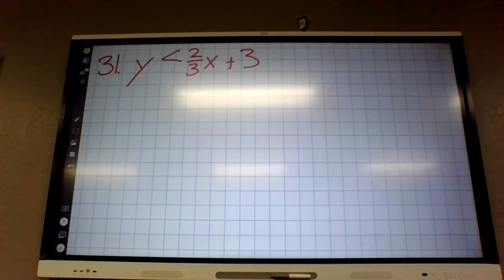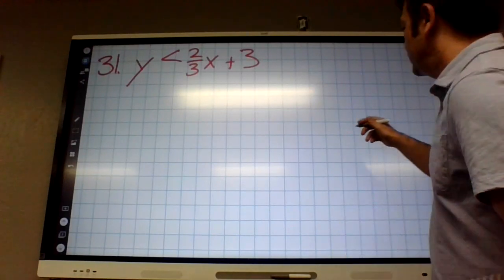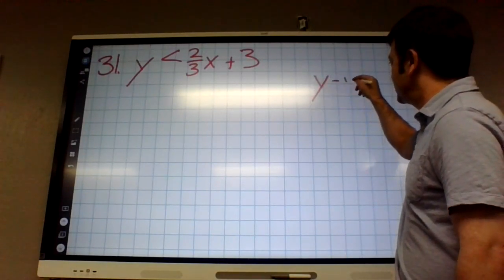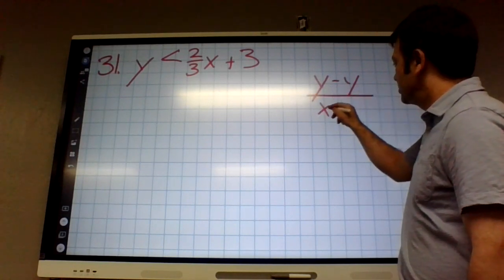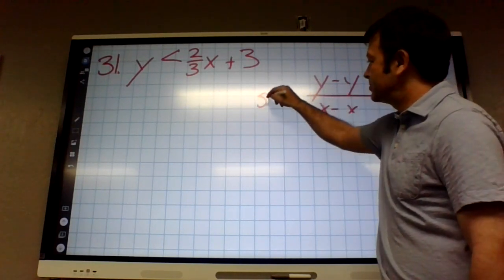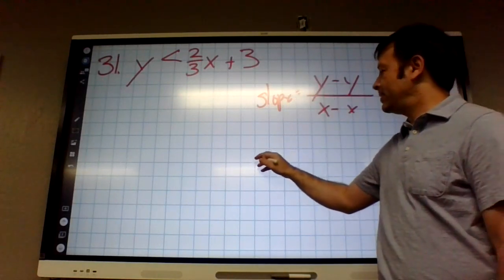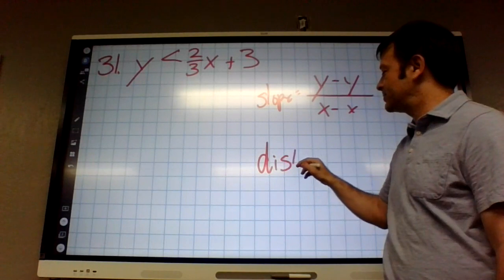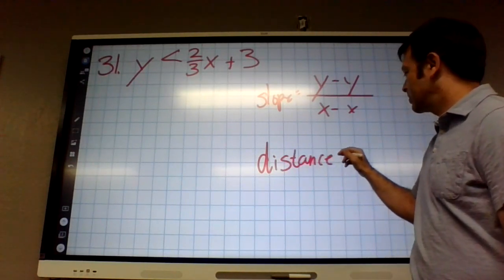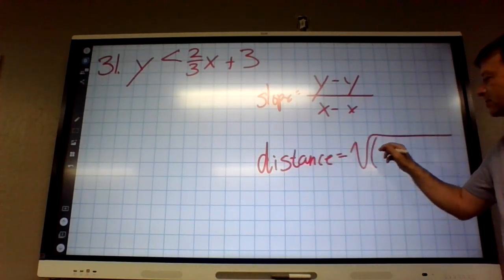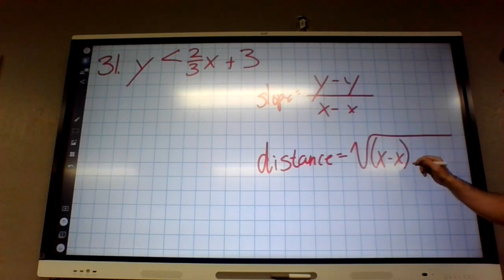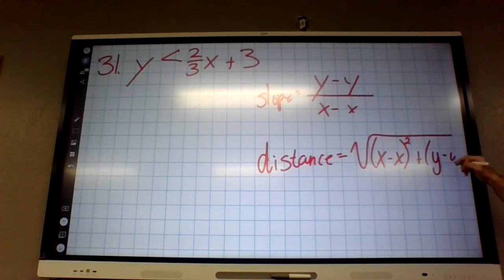Find the distance, find the midpoint. Are the only formulas we have for distance and the midpoint and slope? Yeah, like the first 3 questions on the test next week. What's the slope formula? That's the first one we learned this chapter. And then on Wednesday we learned the last 2 formulas. What's the distance formula? Root of x2 minus x1 squared plus y2 minus y1 squared.